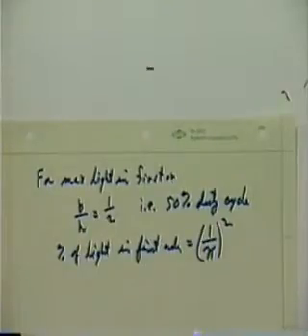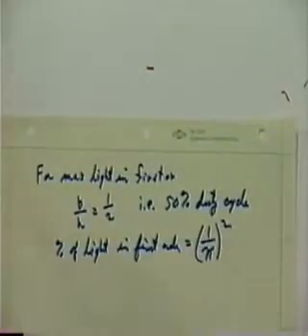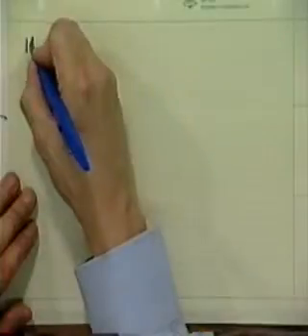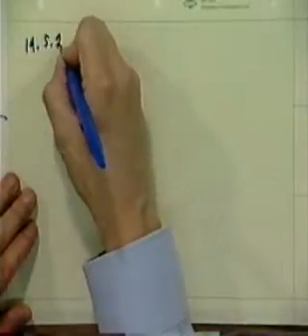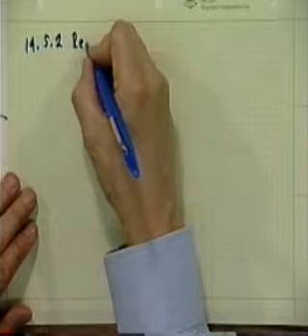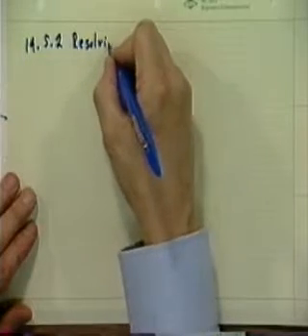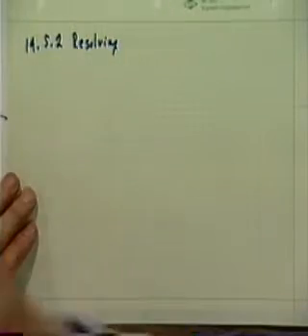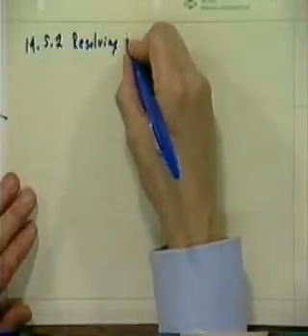Now I'm going to go off to the side here just a little bit and do something a little different that I have to throw in here someplace, I feel. And I might as well throw it in here right now. And that's looking at the resolving power of a grating. And then we'll come back and look at all these different types of gratings. So this is actually 14.5.2, and it's something that is kind of interesting. I need to look at it at some point, so let's look at it right now.